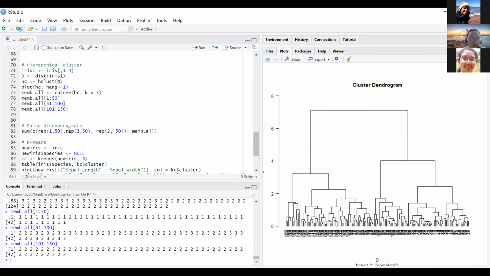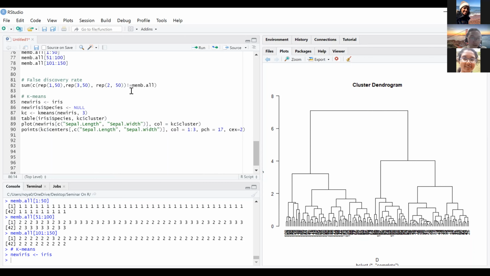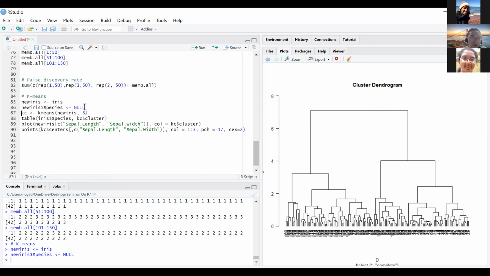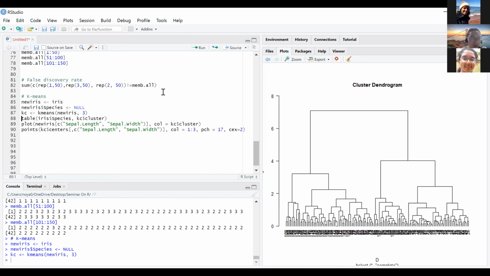I define the data as a new object because I don't want the species column. I assign it as new data. Then I use k-means on this new data. In the data, we know we have three species, so we set it to 3.